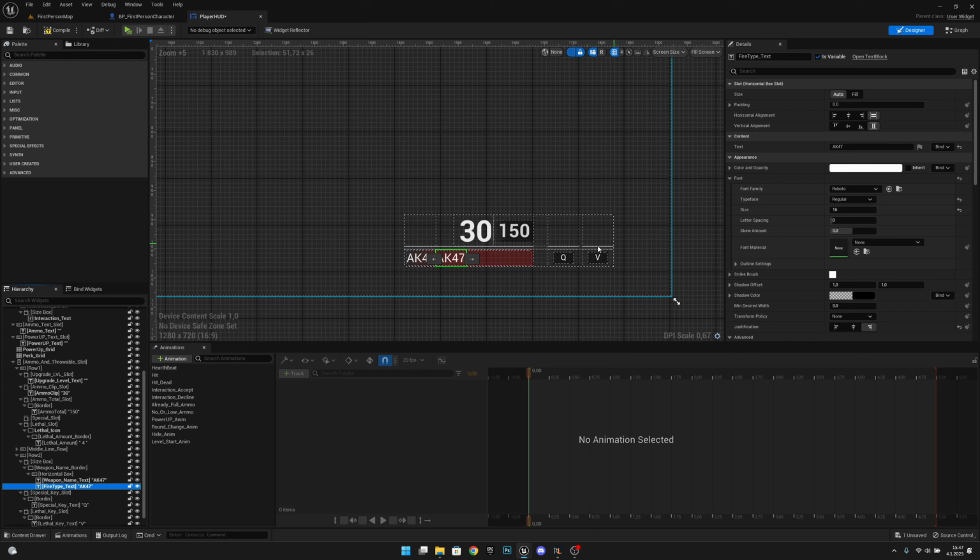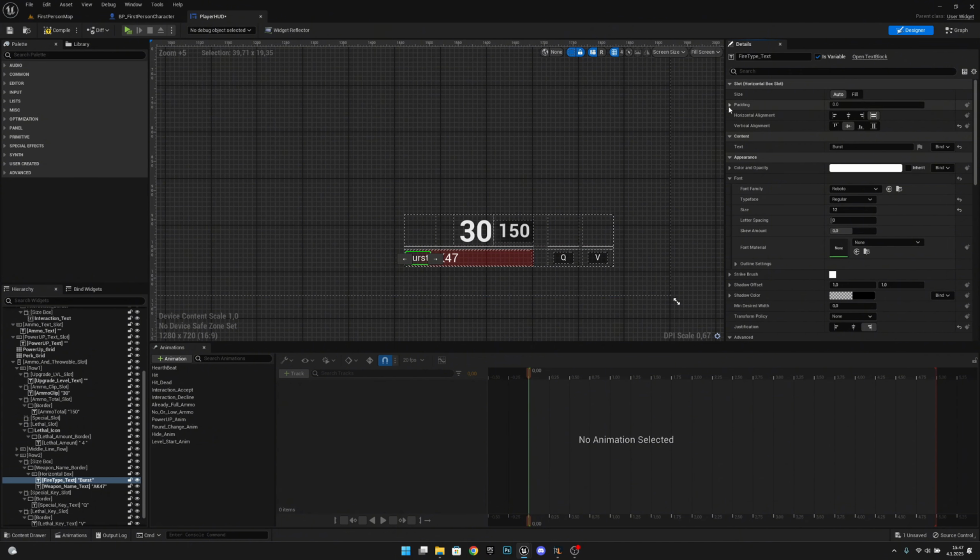And now let's move this FIRETYPE text left to here, and let's set this to be like burst, so we can just see how it looks. Now I think I want to set this font to be a little bit smaller. You don't obviously have to do it if you don't want, but I want to set it to like 12. Now I want to align it to the center vertically like this.